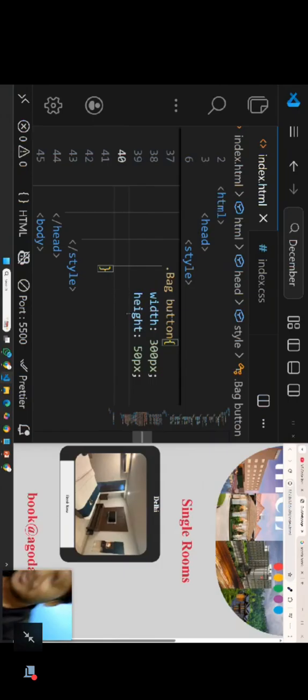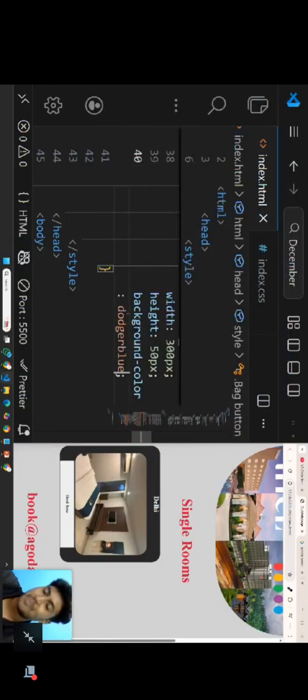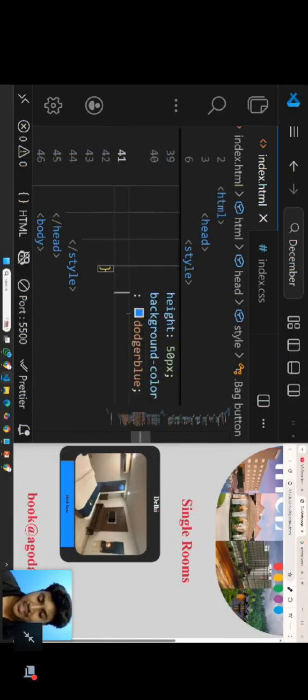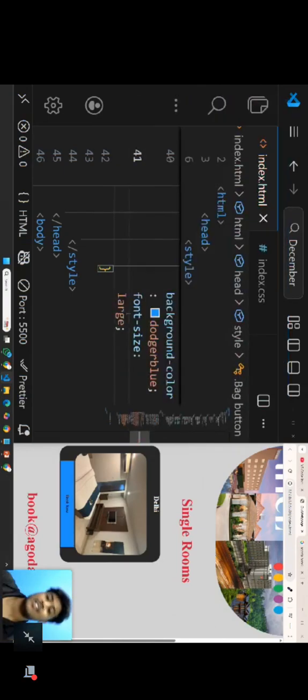So now the background color is going to be Dodger blue. And the font size is going to be large. The text now will be large.